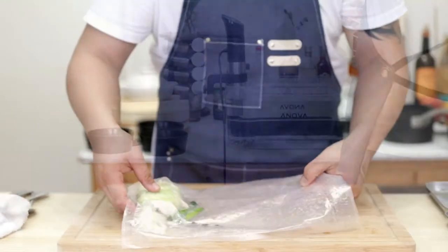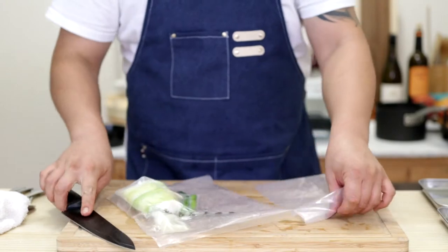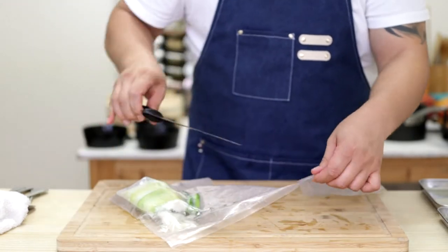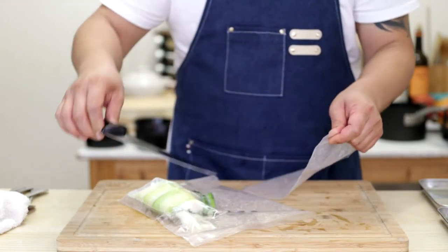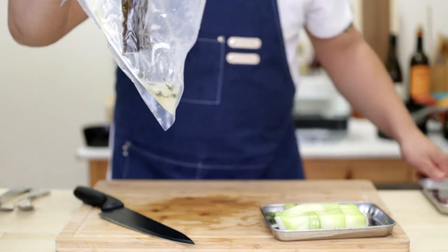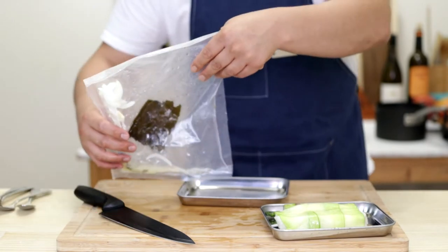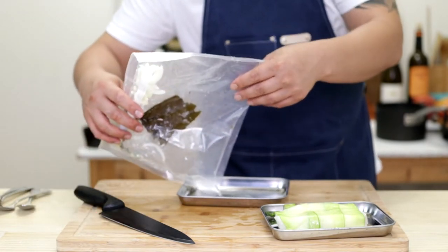Ready? And this juice, we're not throwing it away. We're going to use it for the sauce. So keep it.